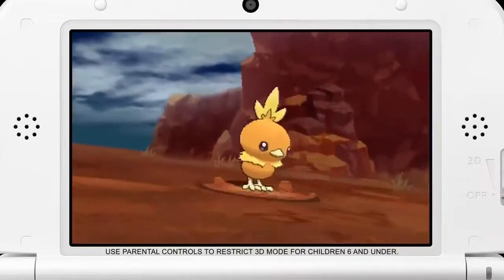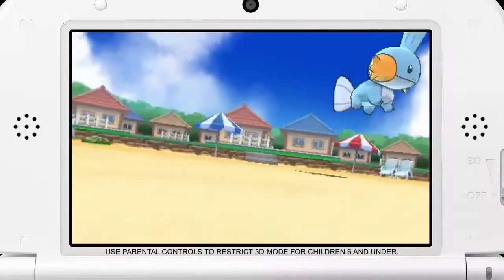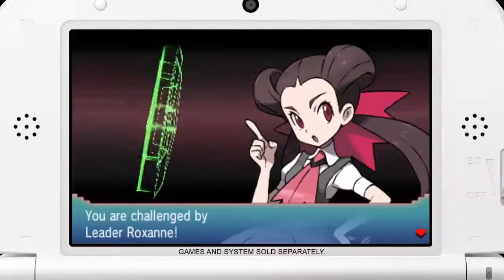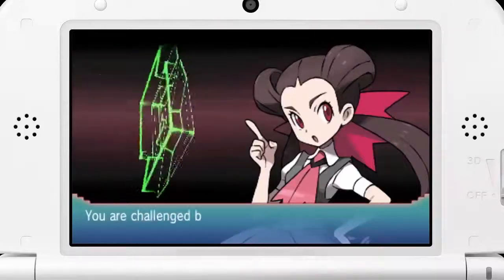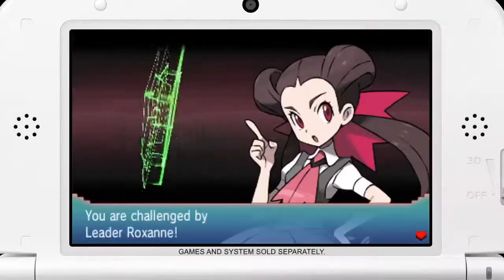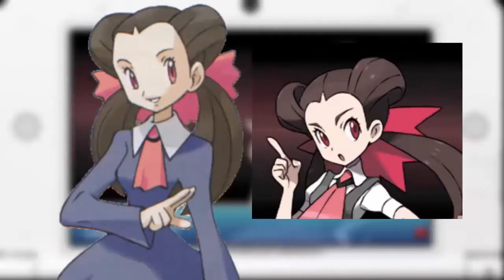Not sure where this is taking place. And then we see Mudkip coming out of its Pokeball in front of what looks to be Dewford Town. Now we see Roxanne's challenging screen, which looks awesome. I love this badge's model and how it spins. It looked beautiful. You can also tell that Roxanne has been worked around with a little bit, and she now has eyebrows.